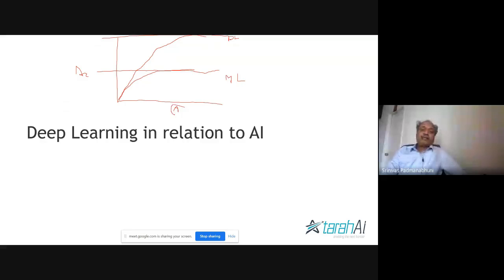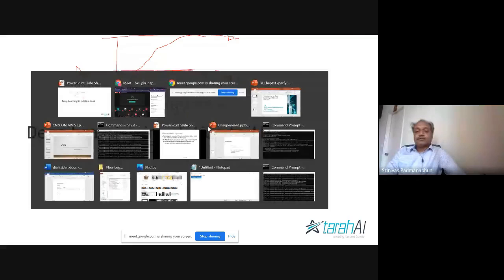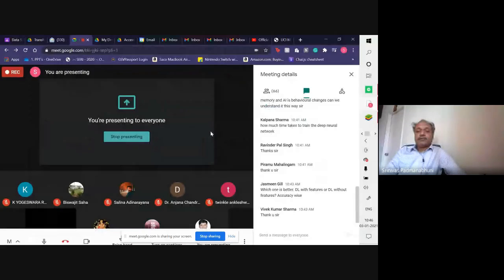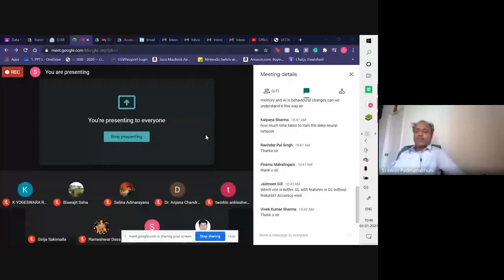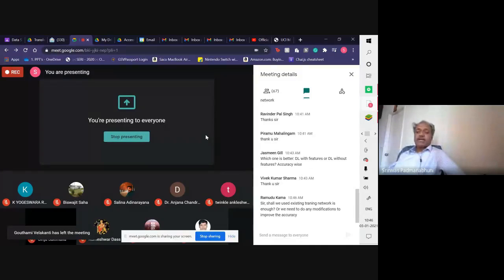But the actual reason why DL may not be required in all cases is that not all machine learning problems require you to work on large data. You may have very small data. Then you may be better off doing some linear regression or logistic regression as compared to deep learning. I hope this concept was clear. This has to be clear for all of you, because people talk a lot about deep learning, neural networks, everything. But what they don't understand is why this is so powerful and why it is so popular.